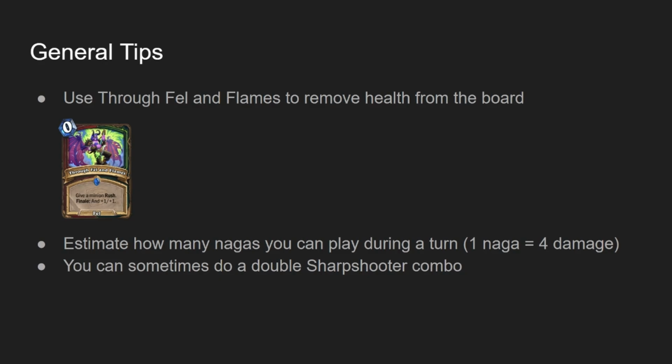Next, you can sometimes do a double Sharpshooter combo, where you play Sharpshooter and then a second Sharpshooter. If you do this, make sure you always follow up with a spell. And the reason is because, as I said in the beginning of the video, spells are easier to play than Nagas. So if you play a spell right after playing both Sharpshooters, you will oftentimes do more damage.